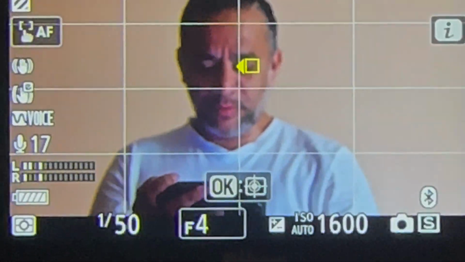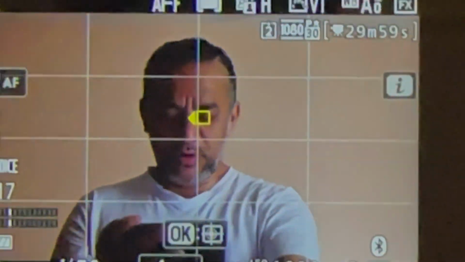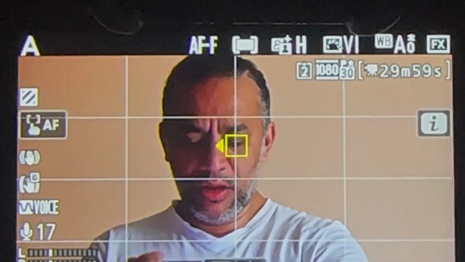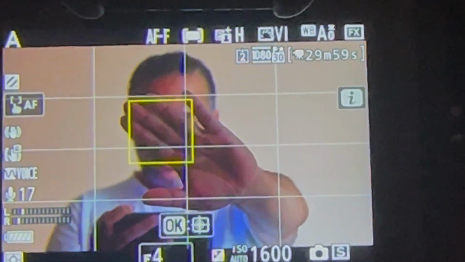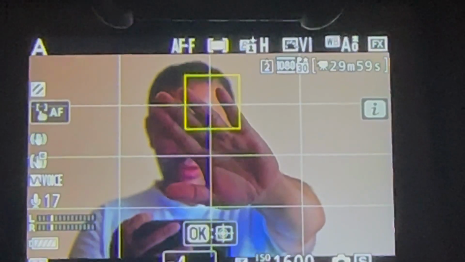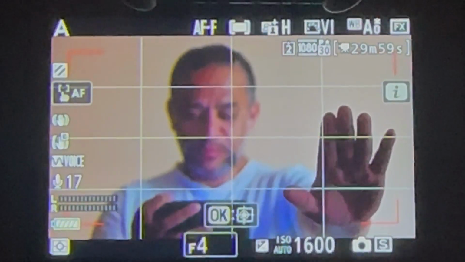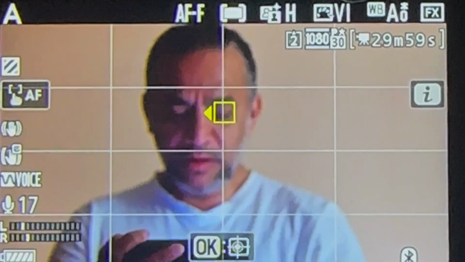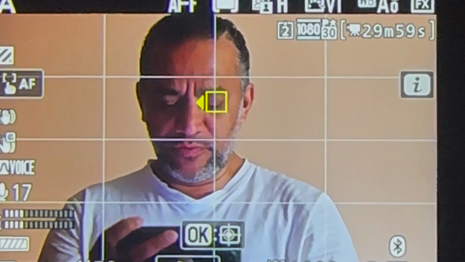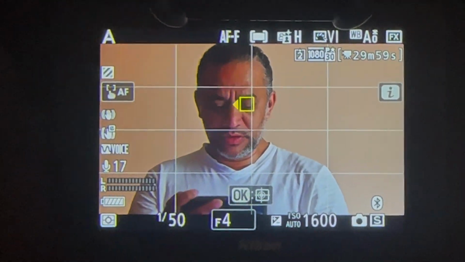And what aperture am I at? f4. So if I further zoom in, I'll get more clear depth of field. So alright, so still, okay, it's focusing on my eye.